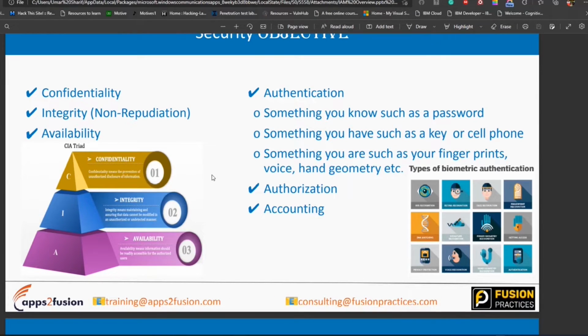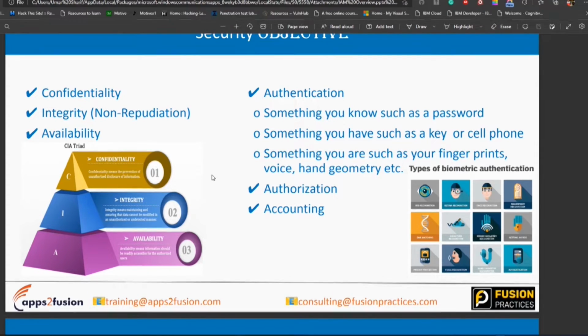Okay, so confidentiality is nothing but only the required people have to view certain resources. If I am authorized, if I have the access to view that resource, only I will be allowed to view it. Other than me, no one else should have the permissions or access to view that. So integrity is nothing but whether the data is in transit or being sent to others, the data should not be interrupted. It should be in the state in which it is being sent.